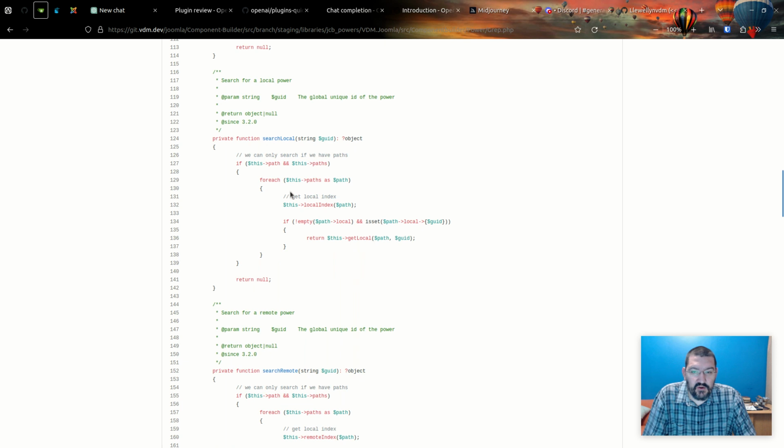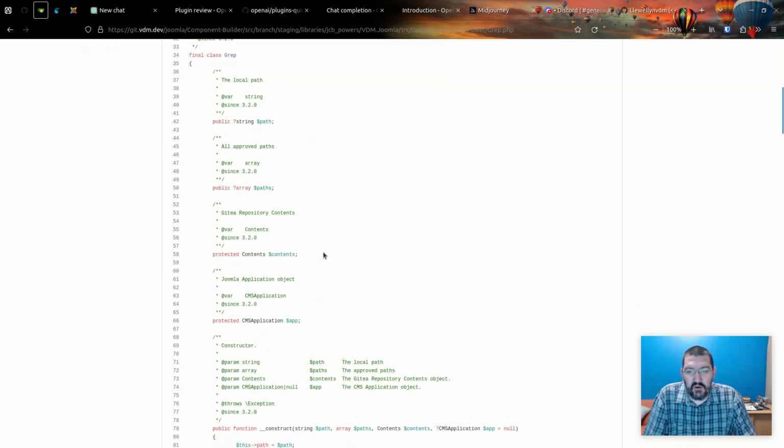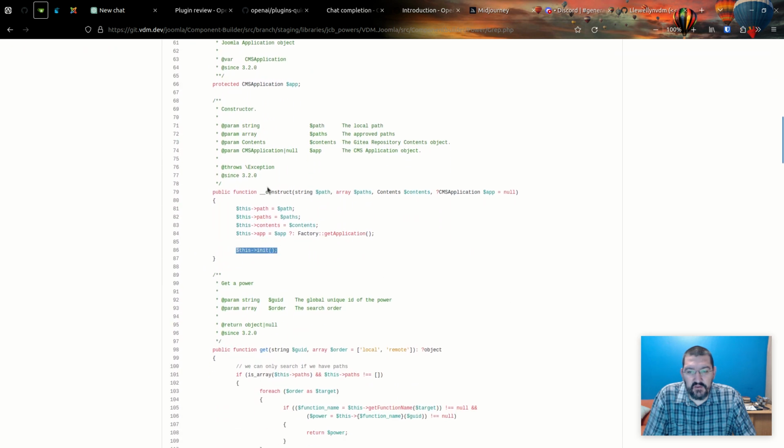So the search local depends on path and paths, which, if you look at our init function, as basically our constructor, we have a little init that always triggers the moment the class is instantiated. And the class obviously requires all these dependency values, which are passed in through the container.